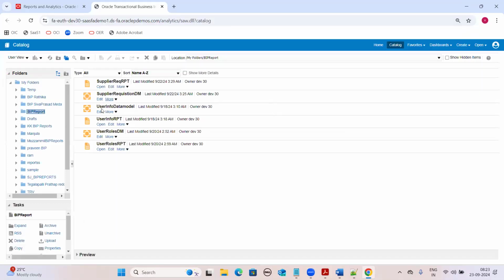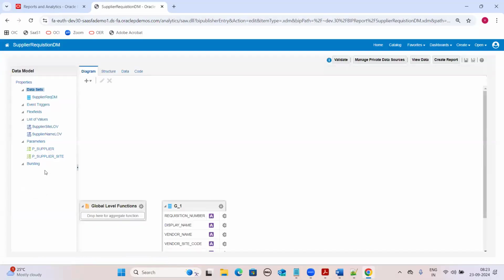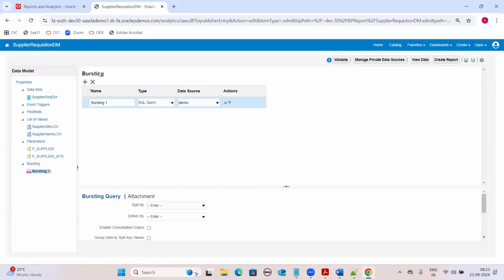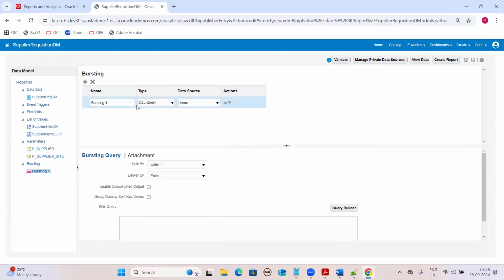In the supplier acquisition data model, if you look at the busting, this is the busting definition with name, type, data source, and action. This is the first section, and this is the second section. In busting, we have two sections.